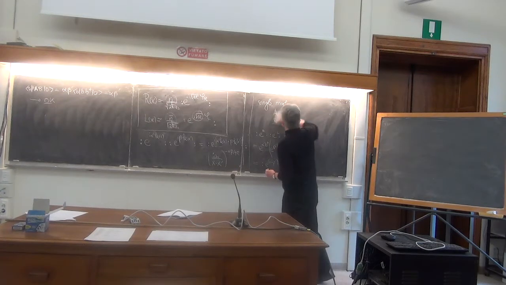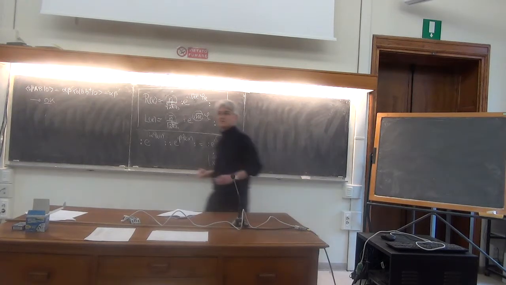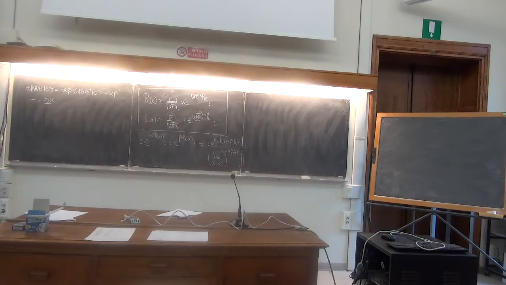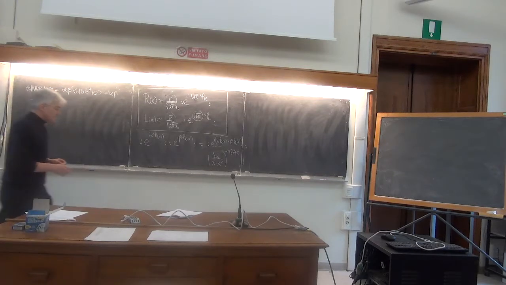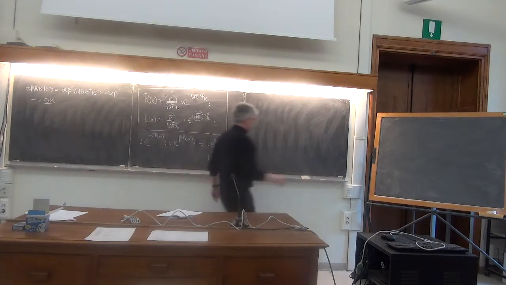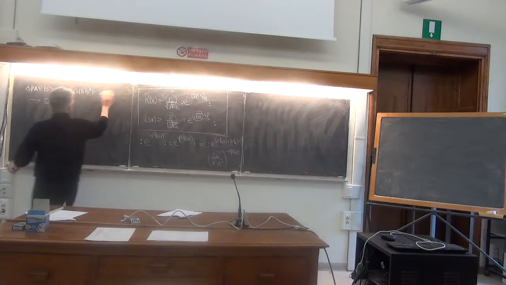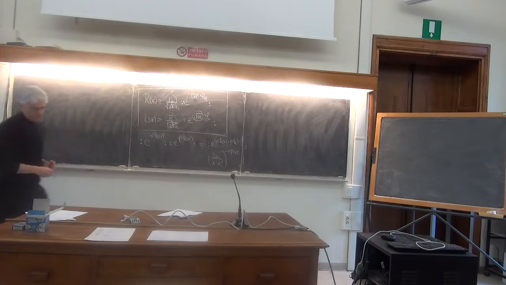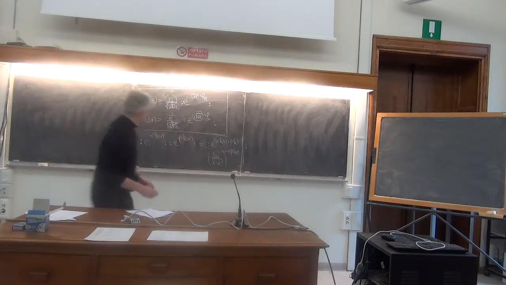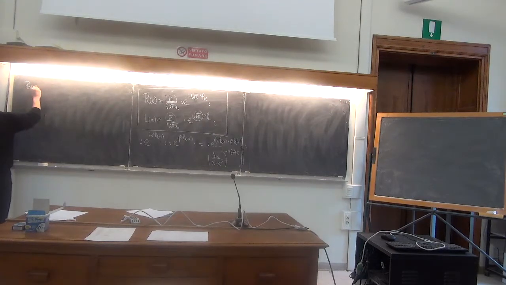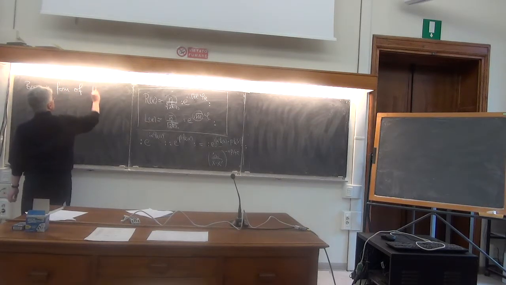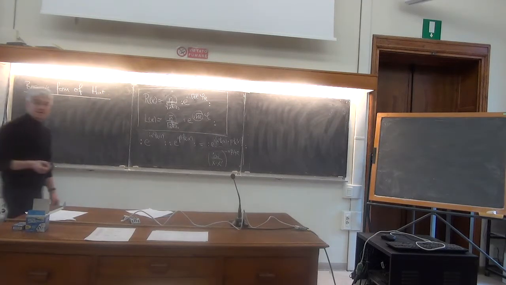Alright. So now we have everything in place to go beyond free fermions and look at what is the bosonized form of interactions in this XXZ chain. So that's what I want to do next. Alright, so now the bosonic form of H int. That is the interaction part of the Hamiltonian in this XXZ chain.